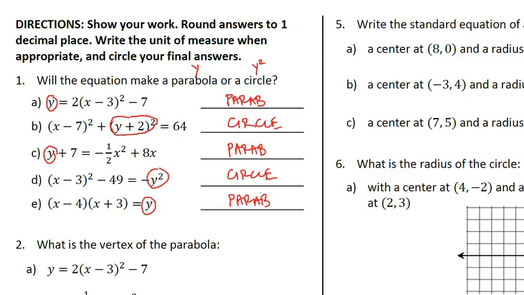So really, to tell the difference between a parabola and a circle, look at the y variable. It's going to tip you off. If y is squared, then the curve is going to curve around. Instead of just making a parabola, it's going to keep on going around until it meets itself again and make a circle. If the y variable has no exponent or is just raised to the exponent of 1, then you know it's going to have a vertex, and the parabola is going to either open up or down based on the sign of the value of a.